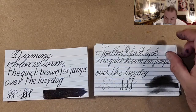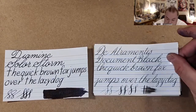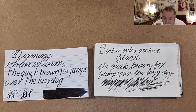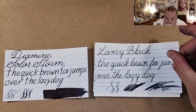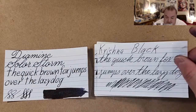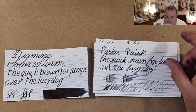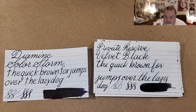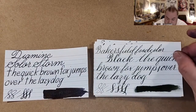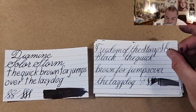Carter Vintage Black, Noodler's Polar Black, Noodler's Borealis Black, Diatramentus Document Black, Diatramentus Archive Black, Jinhao Black, Lamy Black, Pilot Black, Malta Onyx, Krishna Black, Twisby Black, Pelican Edelstein Onyx, Parker Quink Black, Private Reserve Velvet Black, Andarillium Common Loon Black, Bakersfield Food Color Black, MMD Starry Night.